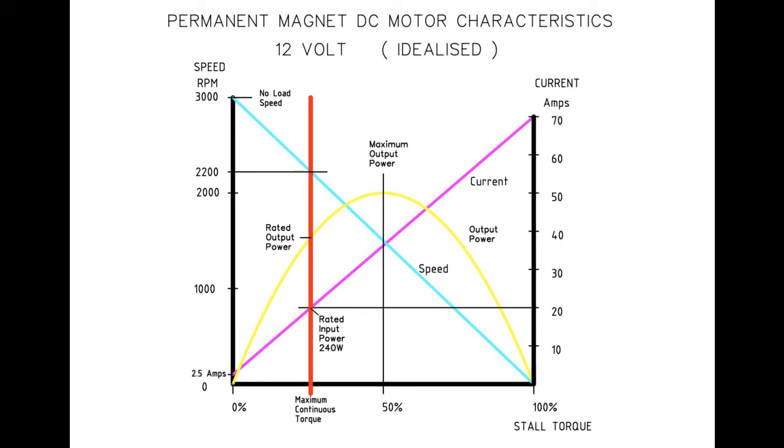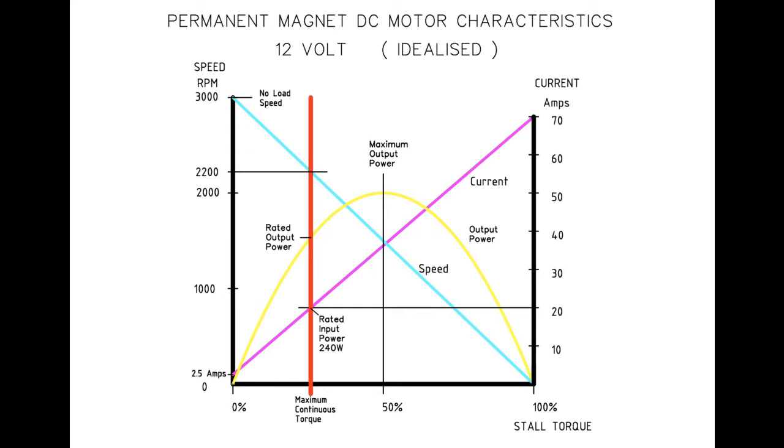Unfortunately, FASCO provided no proper design data, so this graph is drawn from experience of similar motors. It may look complicated, but if we consider it one line at a time, it's really quite straightforward. The magenta line shows a linear relationship between current and torque. More current, more torque. With no load torque, there is a small current of 2.5 amps. The small value is what is required to balance motor friction at the no load speed, mostly brush friction.